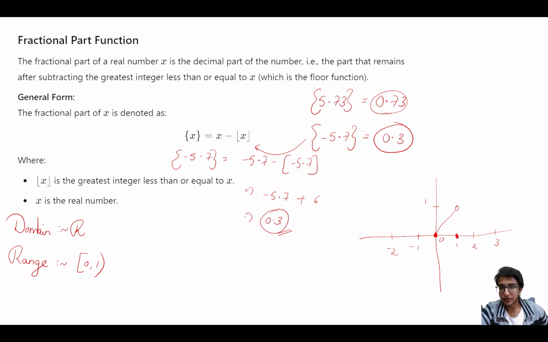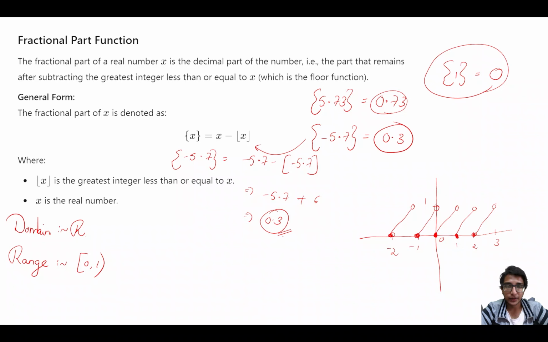The value of y when I have 1, let's say if I have 1 here. So what is the fractional part of this? 0. So I would get a 0, right? So at 1 also my value is 0. However, I cannot include my value at 2. So this is the way. Similarly, for here as well, it would be an open circle here and a closed circle here, an open circle here and a closed circle here. So this is how you represent the graph of a fractional part.